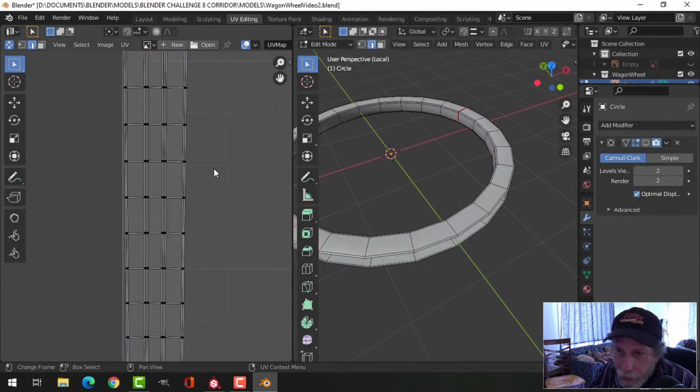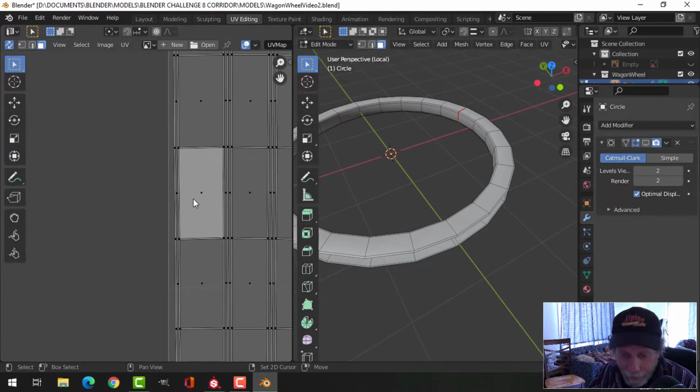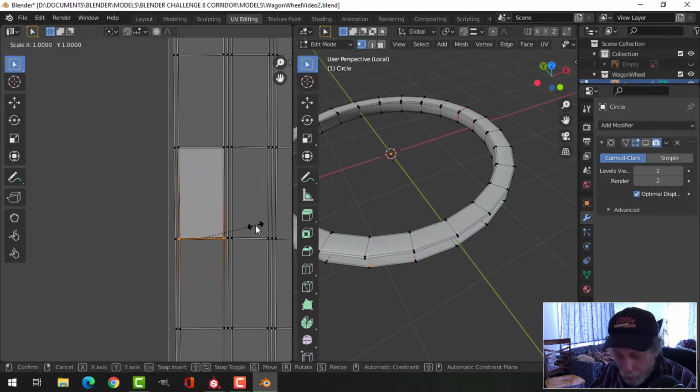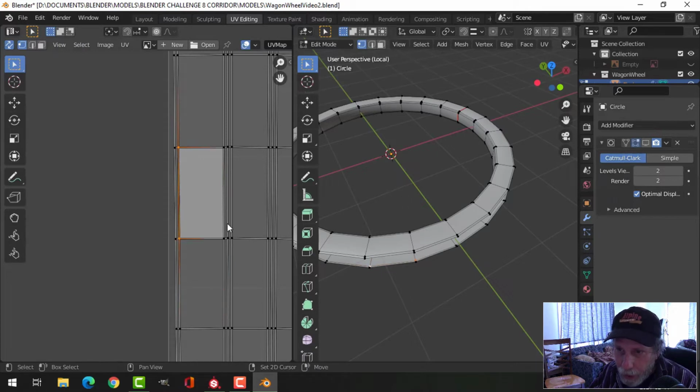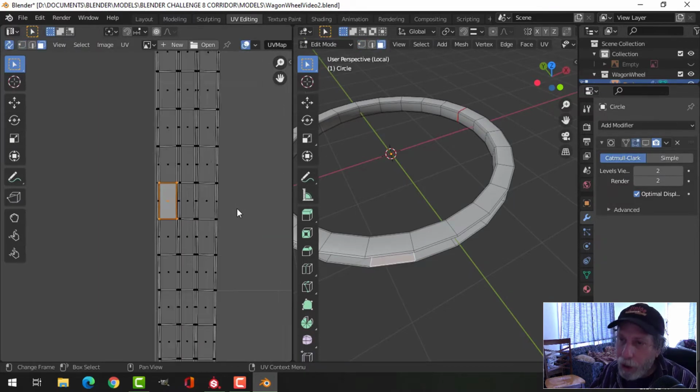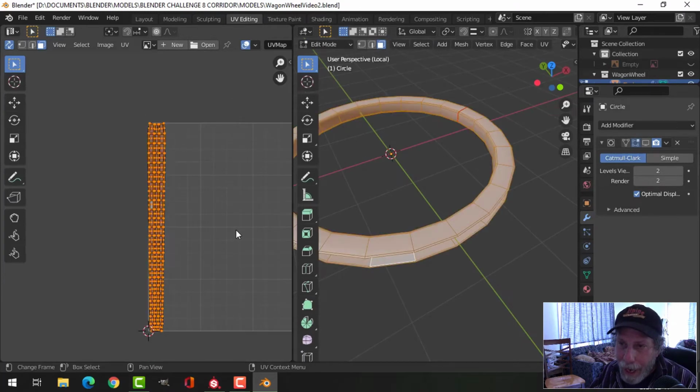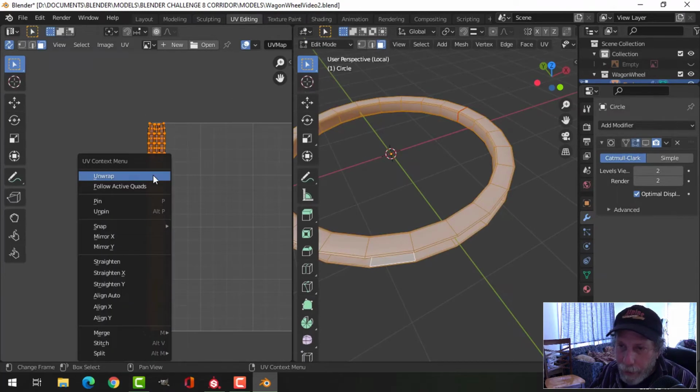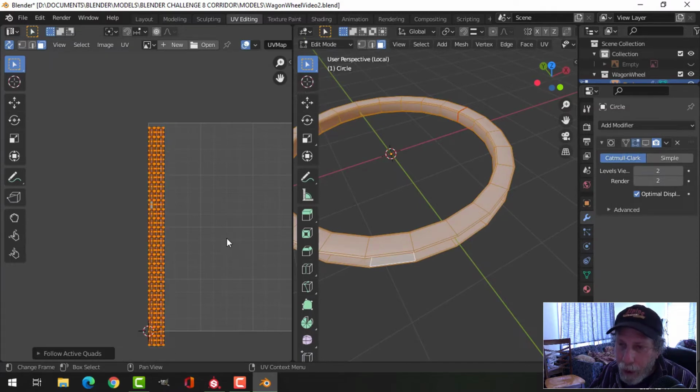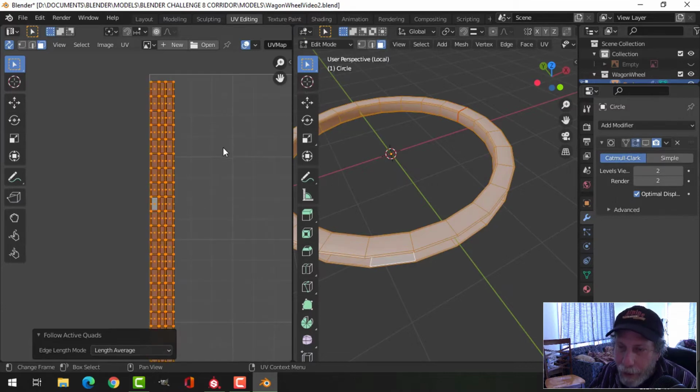I can make it straighter, at least I think I can. And the way I'm going to do this is I'm going to choose a poly that I like, maybe this one. And in vertex selection mode, I'm going to select those two, and I'm going to go S Y 0, straighten them out in the Y. Choose these two, S Y 0, and then these ones on the side, S X 0, and these ones, S X 0. Okay, back into number 3, face selection. Select that. I'm going to zoom out a bit, go A to select everything, and then right-click, follow active quads. And I'm just allowing the default values. Okay, length average, okay. Now it's straightened it out.